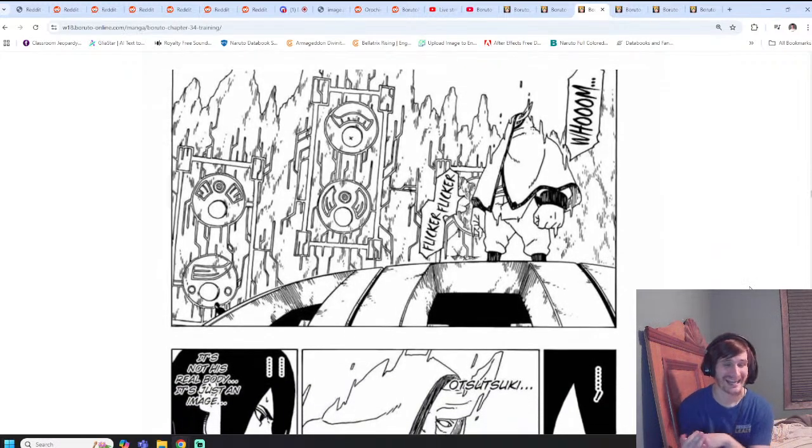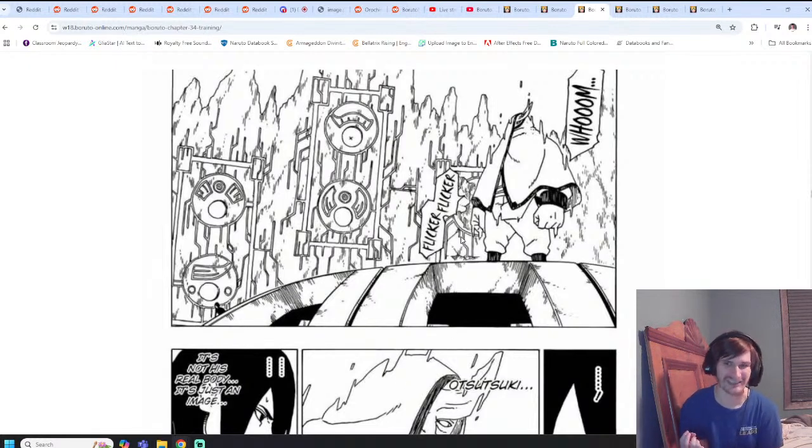Now, I will say I can forgive this because there's so much else going on here that one or two mistakes is not a big deal. It's not the end of the world. There are so many cool concepts here in general. Seeing Kinshiki again, this realm in general, the crossed out stone tablets, all the other stone tablets, Sasuke here, Jigen here. I agree. It just messes with people who are trying to theorize around the stone tablets.